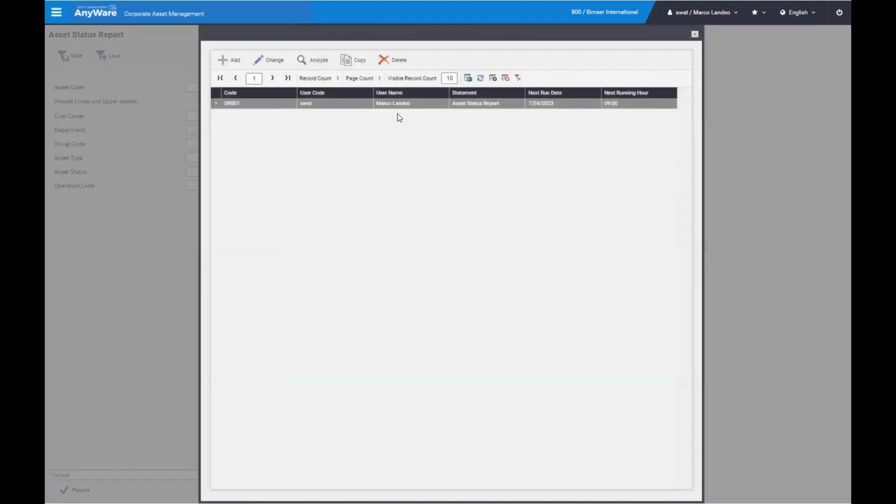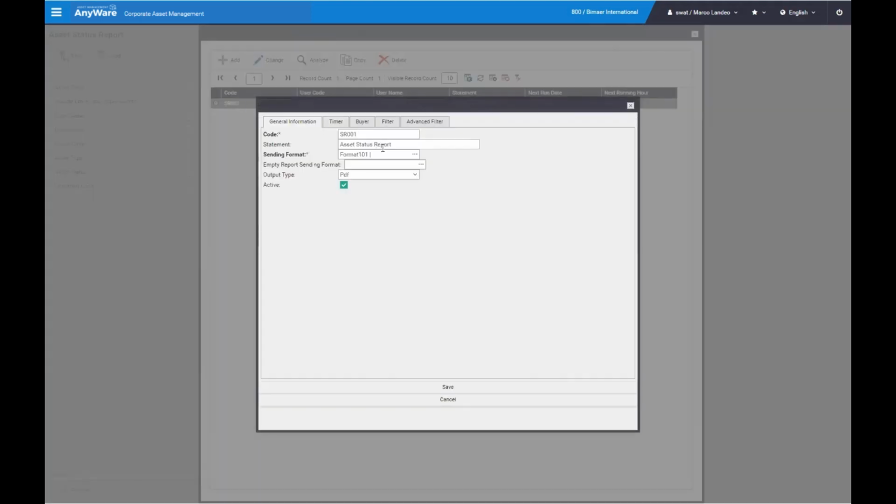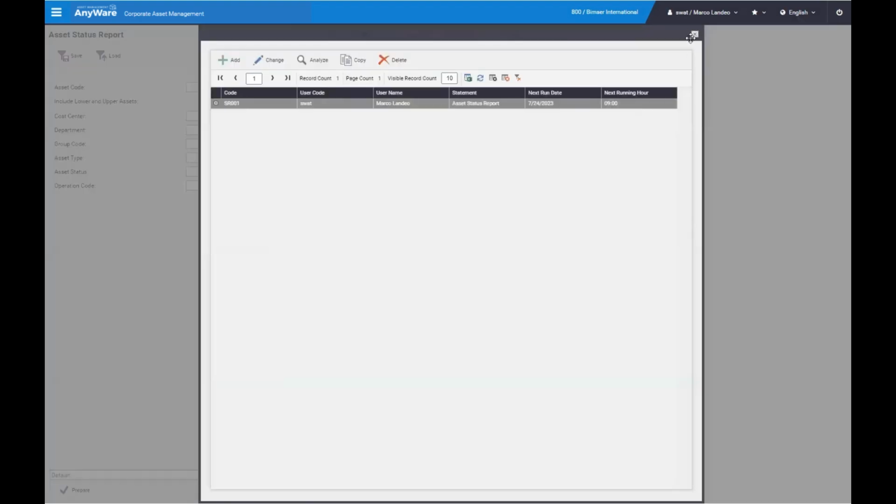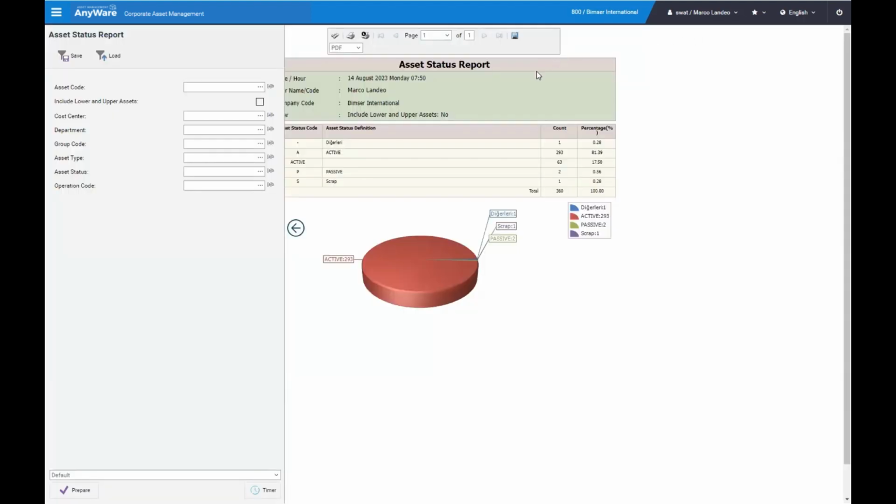So if we go into general information and timer, you have the ability to decide how often you do want to receive these reports on your assets and from different reports, so you can automatically receive them without having to go back and filtering out and creating a report within the Beam application and software itself. Next, we'll be looking at the maintenance module.